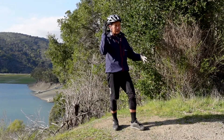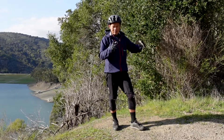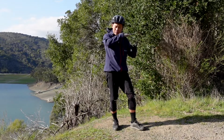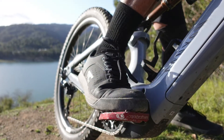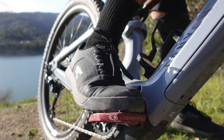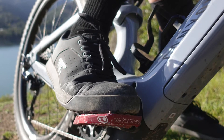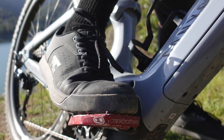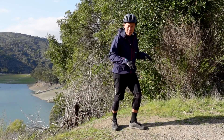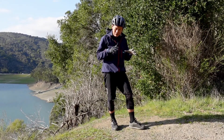I've had Bontrager shoes that were so cavernous, and some that are too tight. This one is nice and wide but not too high. That's important because your shoe is a contact point for your bike — you only have your bars and your shoes, and you maneuver your bike a lot with your feet. If you have full contact heel and toe, it's so easy to move the bike, especially the way bikes are going now. I felt that right away with this shoe.